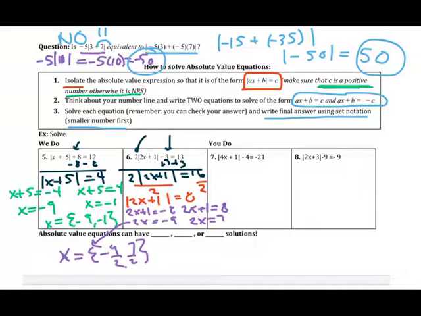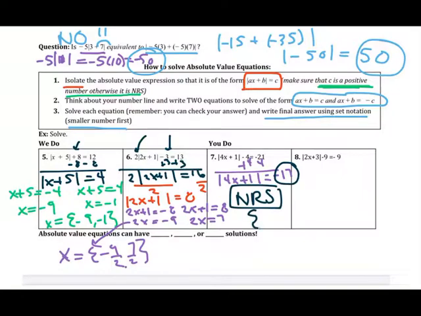Okay, number 7, isolate the absolute value, so we're going to add 4 on both sides. So the absolute value of 4x plus 1 equals negative 17. So a number's distance from 0, 4x plus 1, the distance from 0 is negative 17. Wait, the distance is negative 17? That doesn't make sense. That's why I always talk through out loud what I'm saying here. Negative 17 cannot be the distance. That means there is no real solution, or you could type the empty set, the 2 set notations with nothing inside.